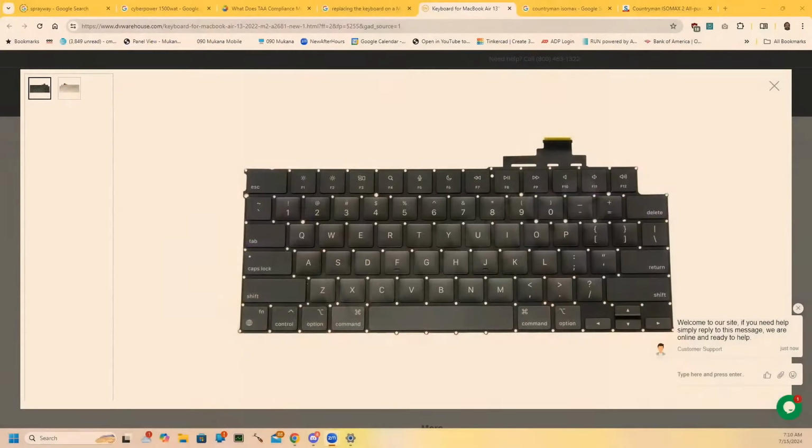Yes. It depends on how handy you are and whether your M2 is still under warranty and whether you have AppleCare for this. If you have AppleCare, take it back and let them replace the keyboard. If you're handy, what this sounds like is probably a connector. A single pin on that connector is wonky or dirty. If you look at the keyboard here, there's a single connector and it has multiple pins.